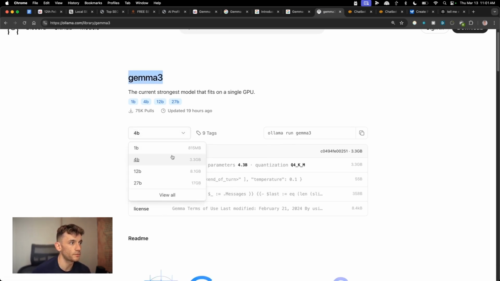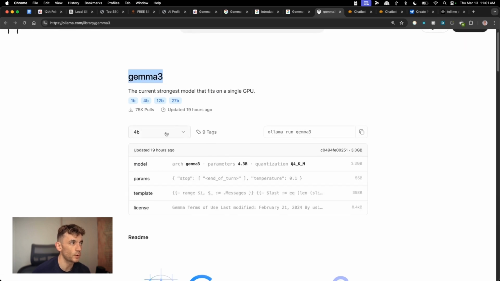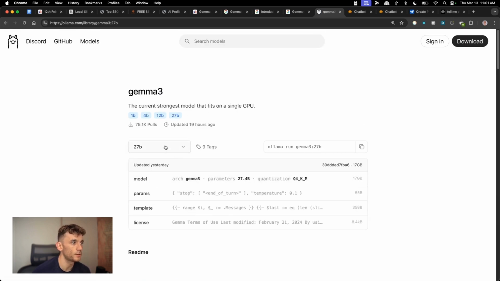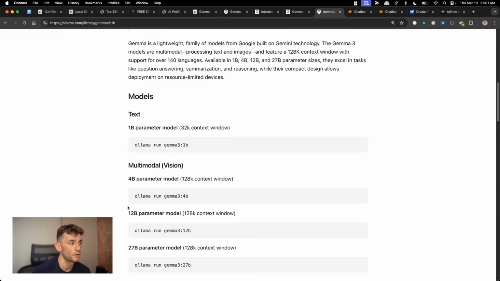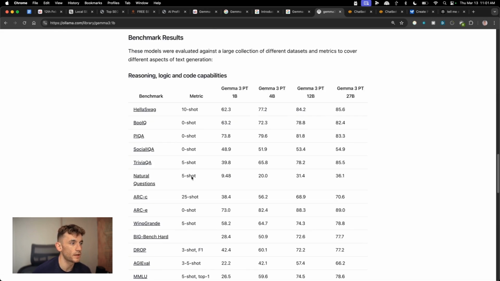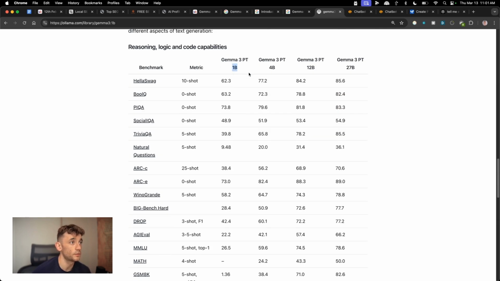You've got a few different versions of it, for example 4B, 12B, 27B, right? Obviously, 27B would be the most powerful, but it's also a really big model. It's going to require a lot of power if you're running it offline. And I'll start with the really basic one, which is the 1B.